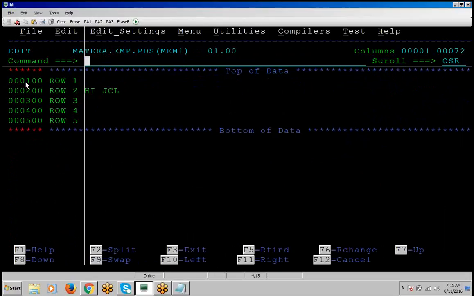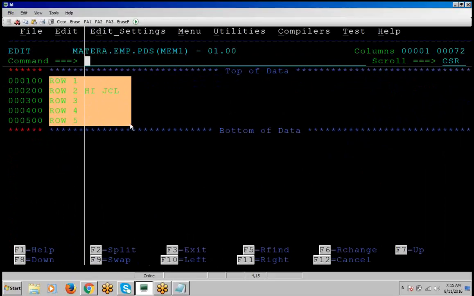Okay, next, I want to create another member in the same PDS with the same data. There is data in this member 1, and I want to create one more member with this same data. How can you do it? Create, .zf .zl, member 3 or 4.